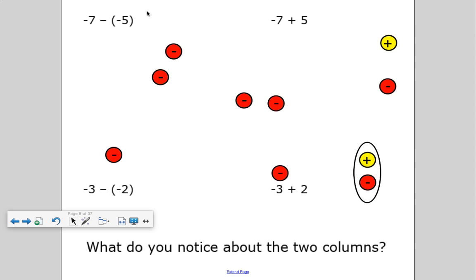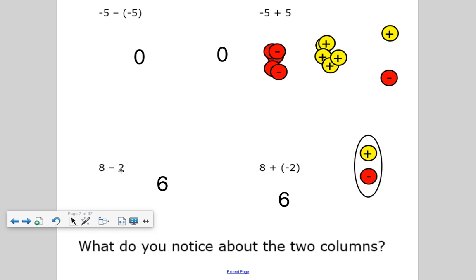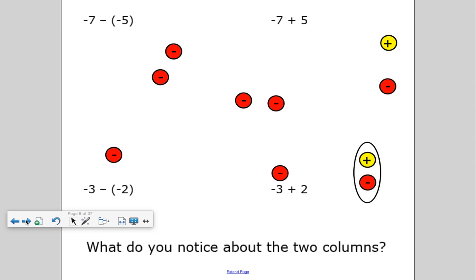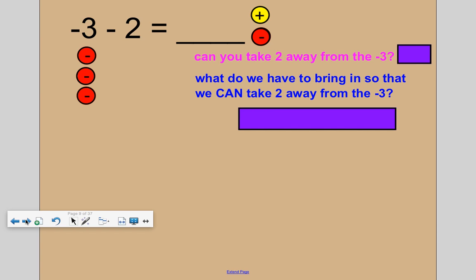That's weird. What's the opposite of -2? 2. And this one, what's the opposite of -5? 5. Let's look at a previous example. What's the opposite of 2? -2. What's the opposite of -5? 5. Have you figured out how to subtract integers yet? If not, at the end of the video, I will tell you what it is. But hopefully you can figure it out on your own.